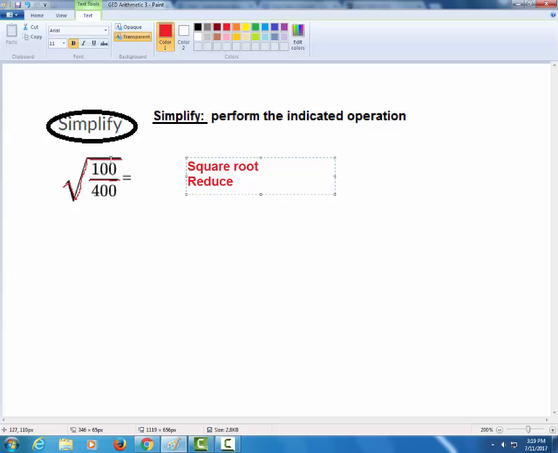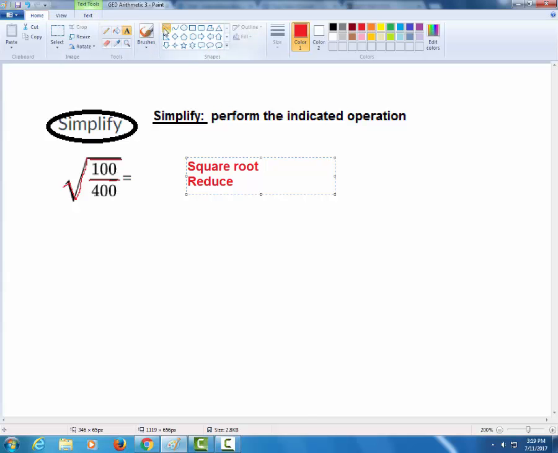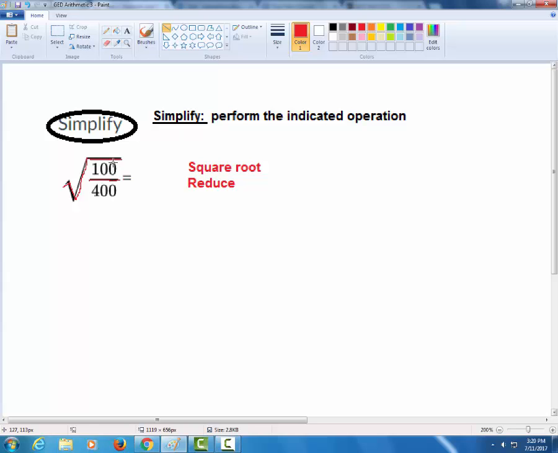So one thing you may remember when we reduced fractions is that anything that ends in zero is divisible by 10. And so here we have two numbers, 100 and 400, that are divisible by 10. And the quick way to do that is just cancel zero for zero. So I cancel a zero off the back of each one of those numbers. And I still have another zero for zero to cancel. And I can see that 100 divided by 400 reduces to one-fourth.